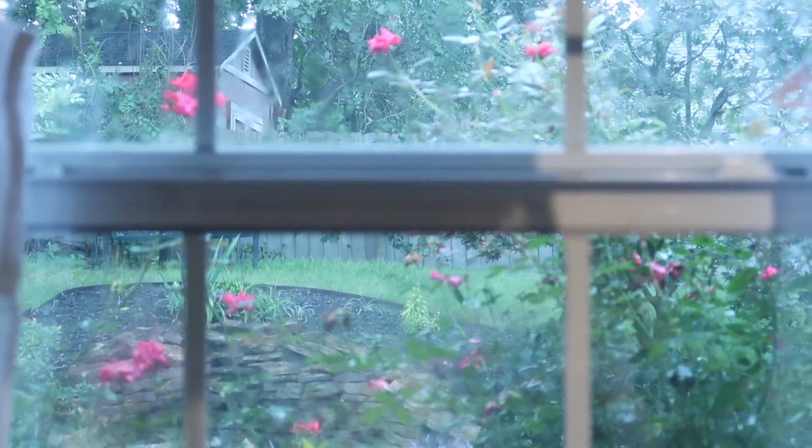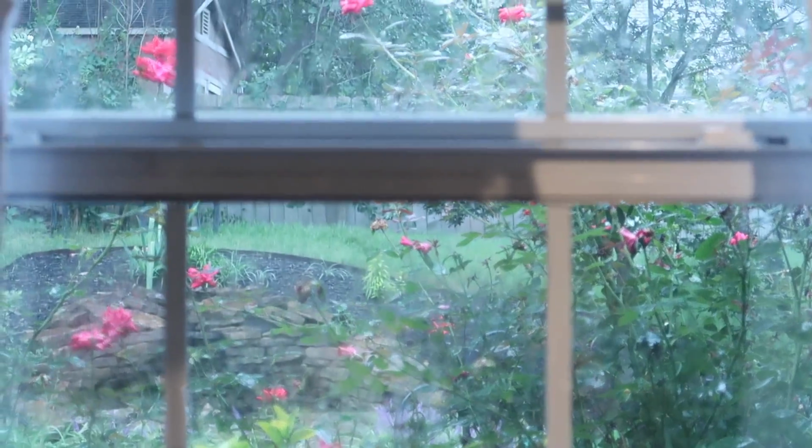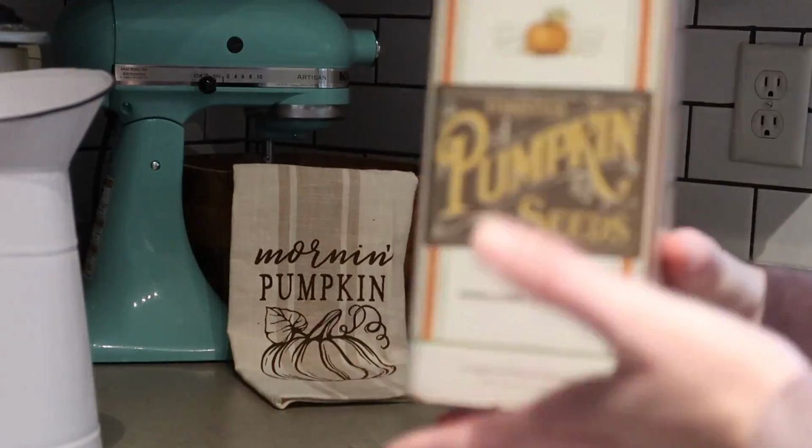And I'm going to be messing around with my pumpkin situation and hopefully just decorating it with a few little pumpkins. But I wanted to show you guys, it was literally pouring down rain. You can't even tell in this clip, but it was such a cozy day and I was so excited I had some time to decorate.